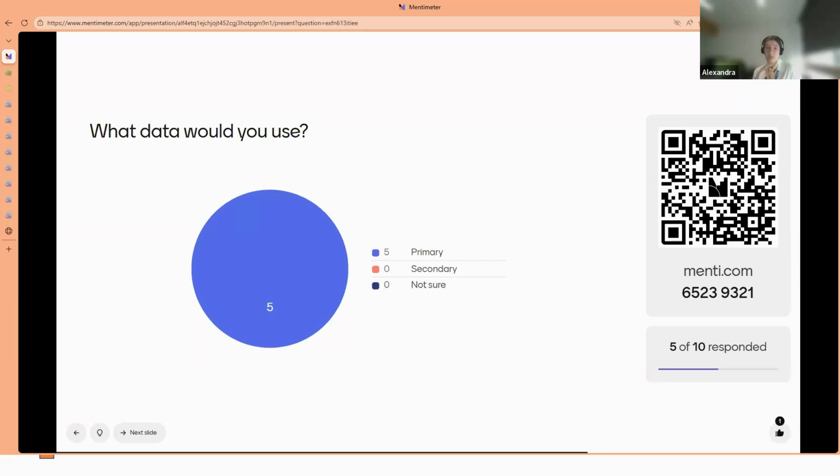So even though you're collecting primary data, most of the time you will have to use secondary data, because it is a very resource and time intensive process, and unless you have specialized equipment, it's not possible. So these are all things to consider. Primary data is great. Secondary data is also very useful. Of course, oftentimes there will be some caveats to the data you use and if it's the most appropriate, but it can be very useful in most cases, especially when you don't have access to the site.